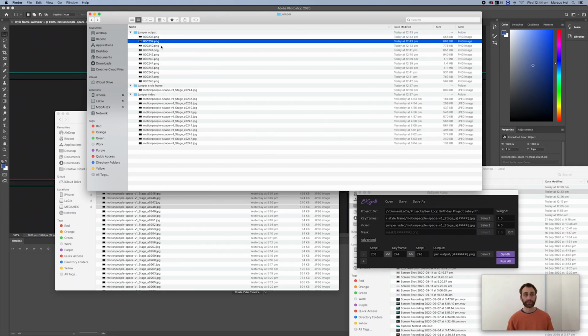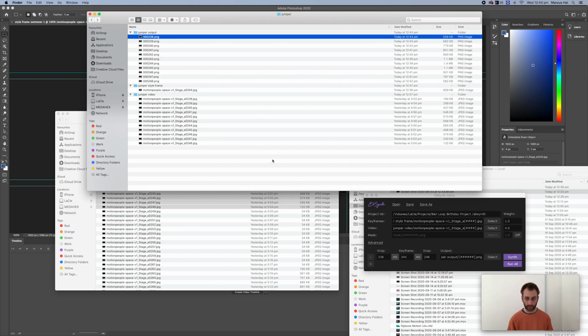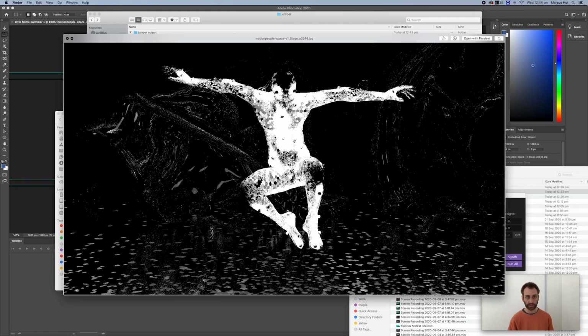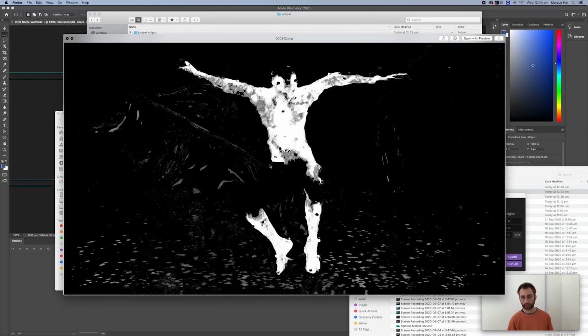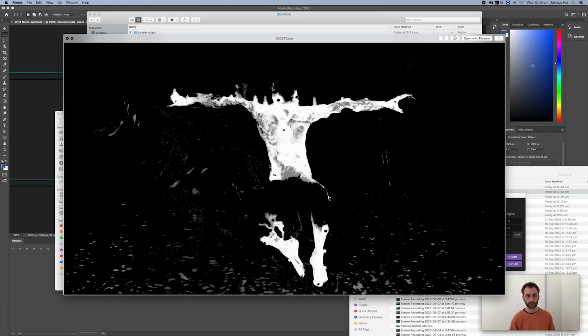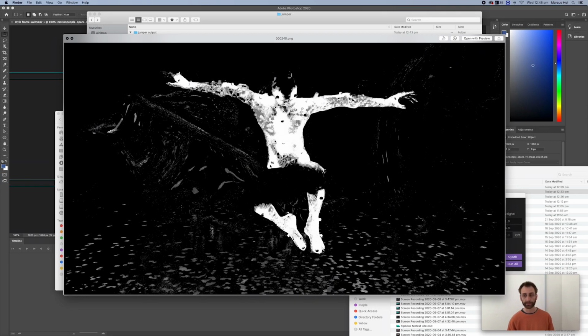Okay, welcome back. Now that the render is finished, you can see the output here. And as you can see, this is me jumping through the frames. It's pretty abstract. That's because we chose a pretty abstracted style frame. And I kind of like how it looks. You've got this kind of gooey look to it.